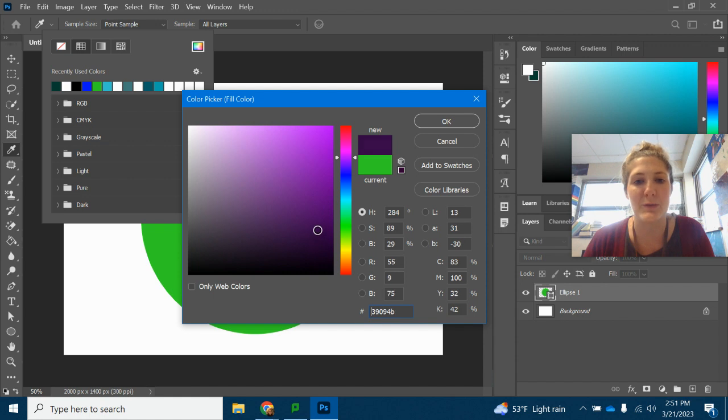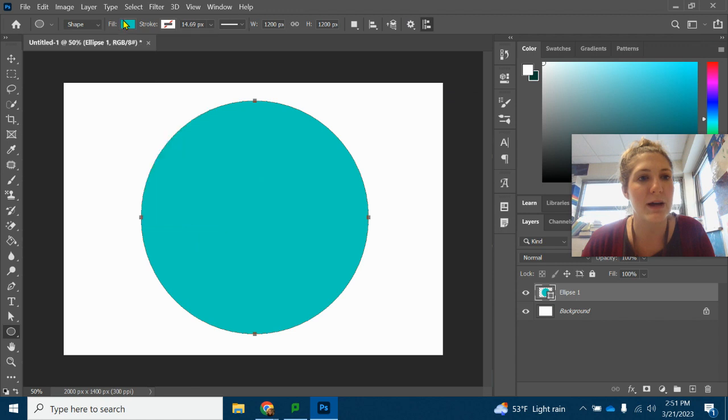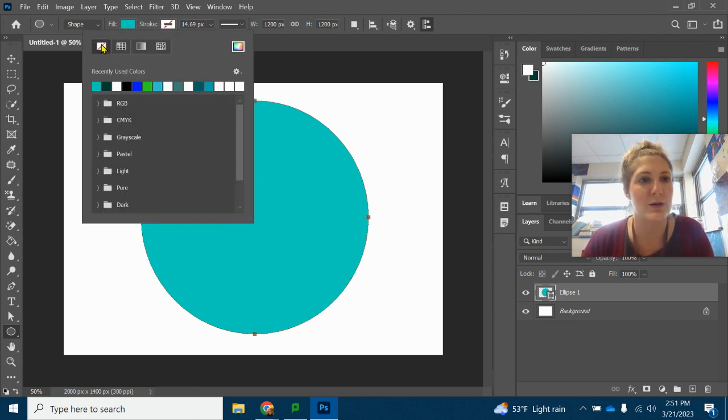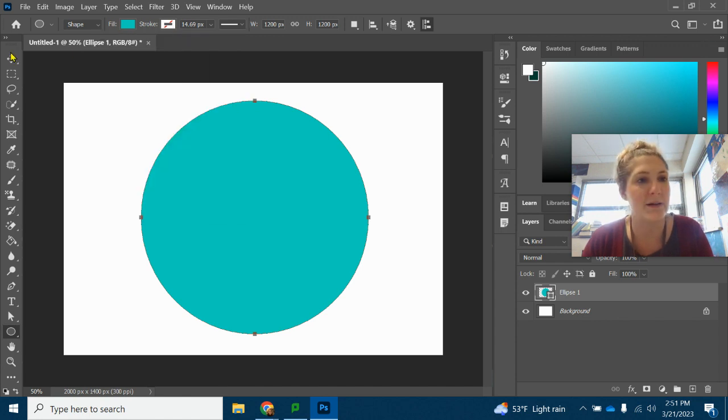It's helpful if you stay away from really dark colors because that can be really hard to tell where your shadow is. So kind of in the middle here, up here should be fine. We just definitely want a color. So I'm going to do maybe kind of a teal blue color. Okay. Don't have stroke turned on. So if you do have that turned on, go in here and turn that stroke off. We don't want an outline around the outside of our circle.